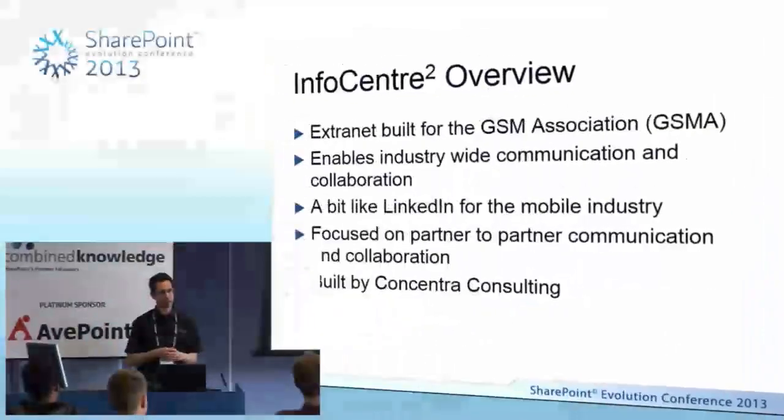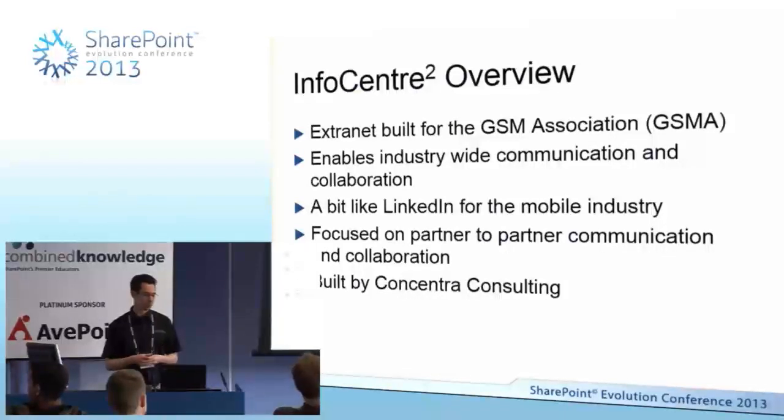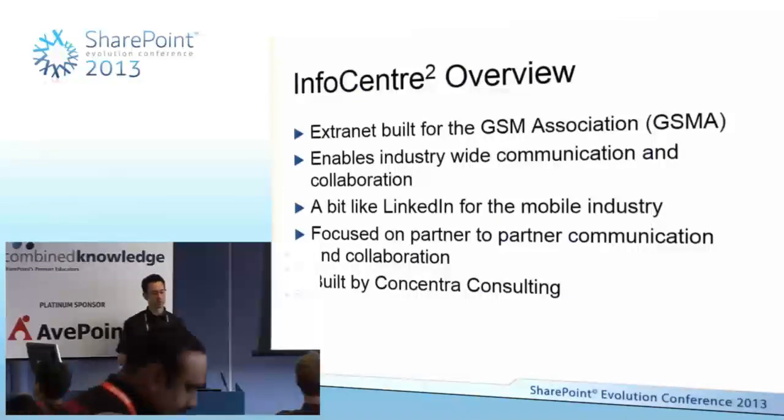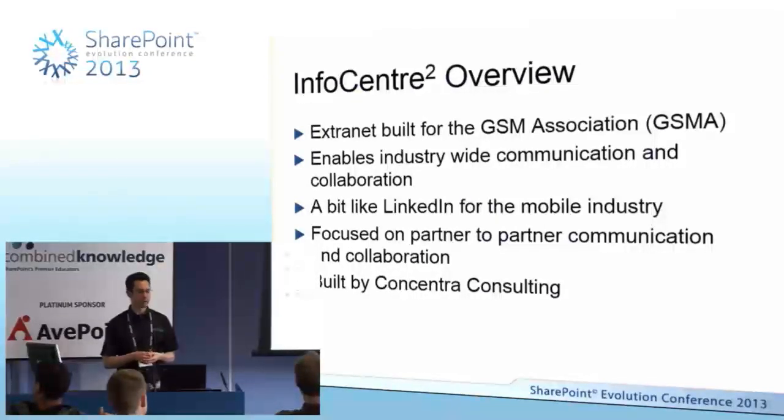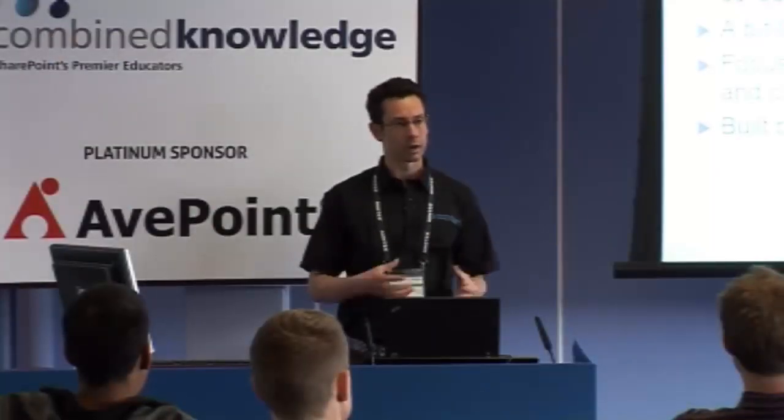The system's a little bit like LinkedIn in that you have company pages which have information about various companies. You also have user profiles, so users have contact details in the system. Users can connect with each other, but it's also much more specialized for the mobile industry. There are a lot of extra features, like the ability to store mobile network information for each organization. We also use SharePoint's document management features quite heavily, so people can collaborate on documents.